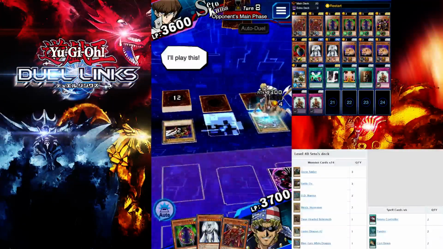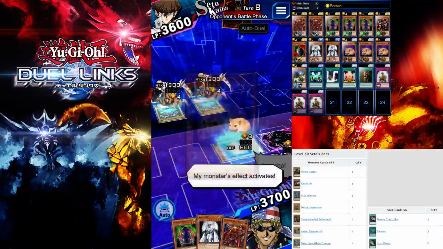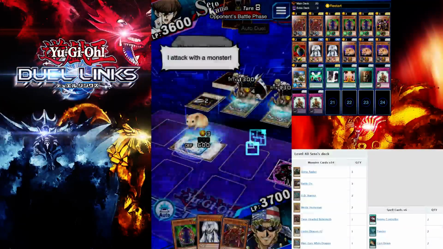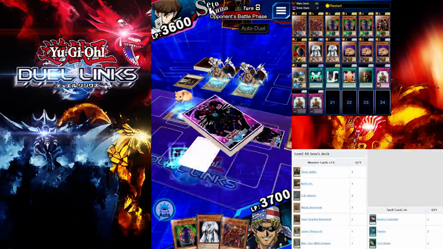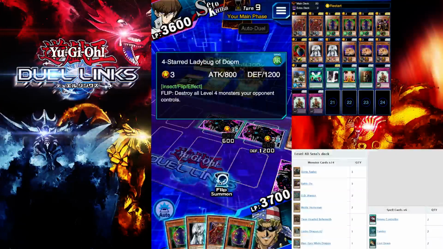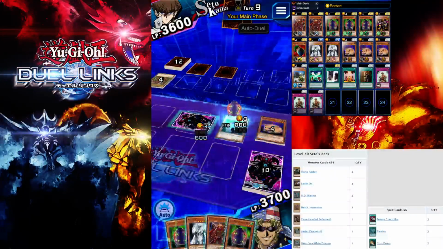Hopefully he draws a level 4 monster. Okay, this is good. He usually attacks the left monster first. I don't know why. He's gonna attack the Vermin. Hopefully we can draw into Ryoko Fuel. Okay, we're gonna flip summon to destroy it. Okay, how many Vermin do we have? Okay, we're gonna summon our Angel 7.